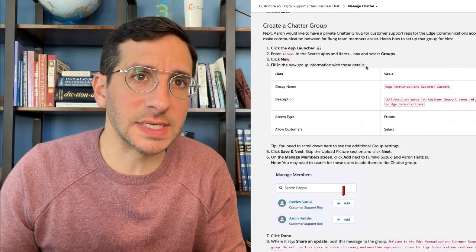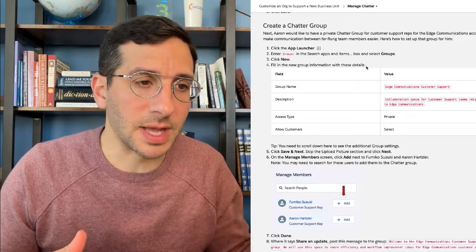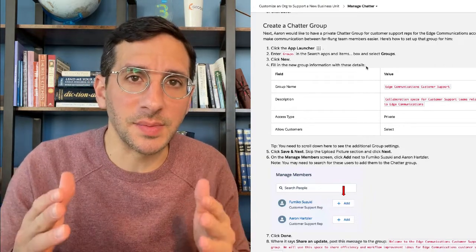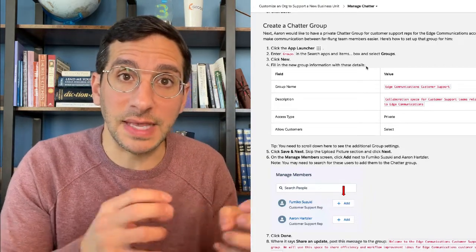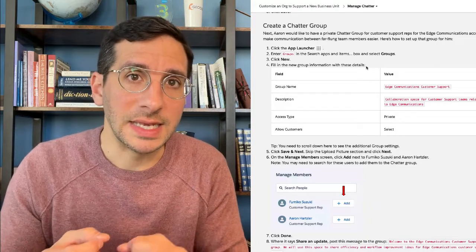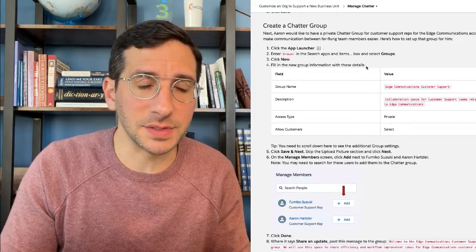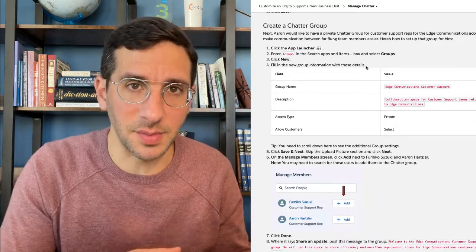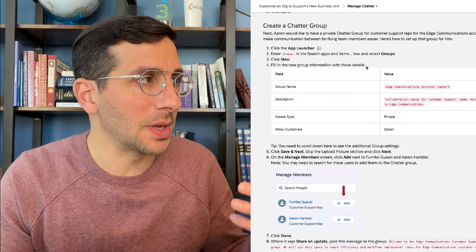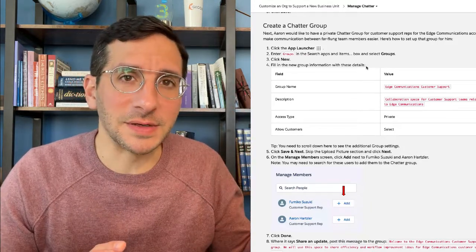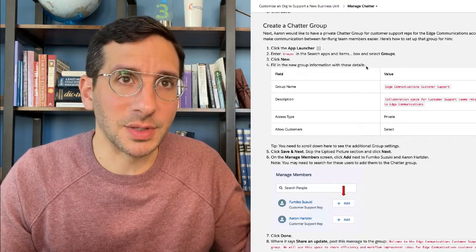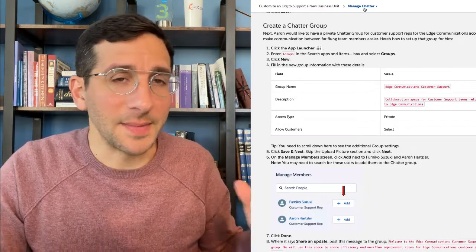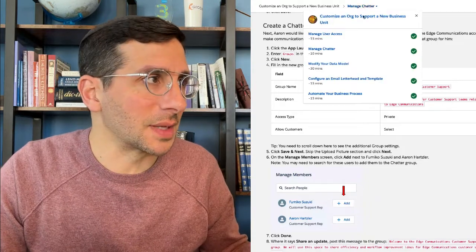Now, it's going to be interesting to see how the Salesforce platform evolves now that Salesforce has purchased Slack. But the idea of making sure there's a streamlined way of all of the teams being able to work together is really important. Nothing in business happens by itself. There's no person usually on one project on their own. It's always teams of people working together. And so creating a Chatter group, the business reason why this is so important is so you can create structures so the right people can work together. Slack manages that a little bit differently, but it's still really important.